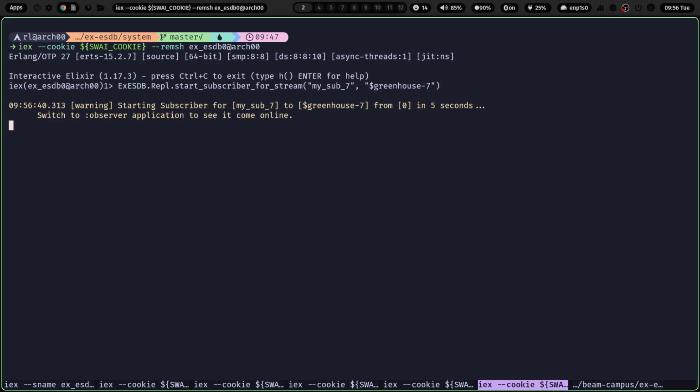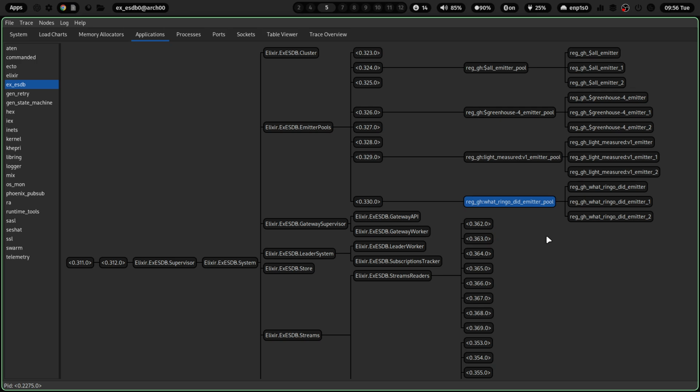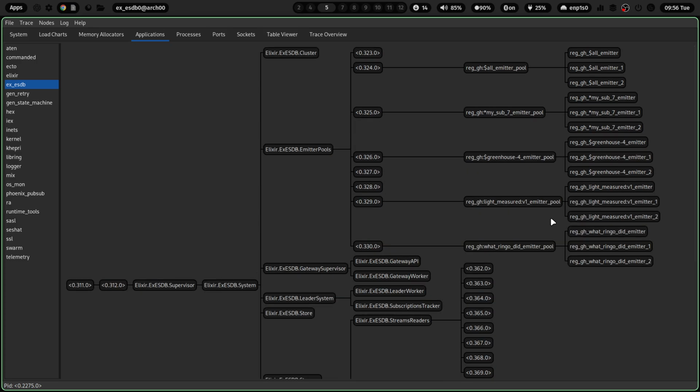So let's start this and check if everything is happening okay in the observability tool. And indeed, there we see that a persistent subscription has been created for my sub 7. The asterisk in front of my sub 7 indicates a persistent subscription.